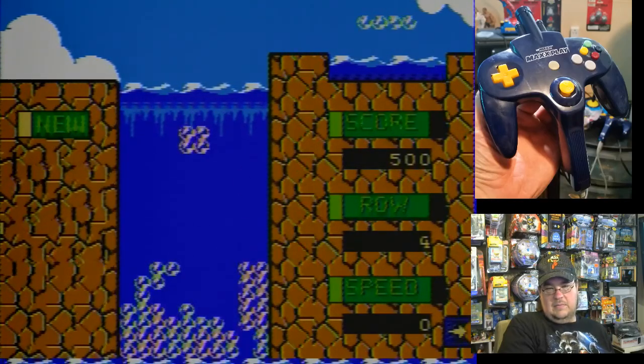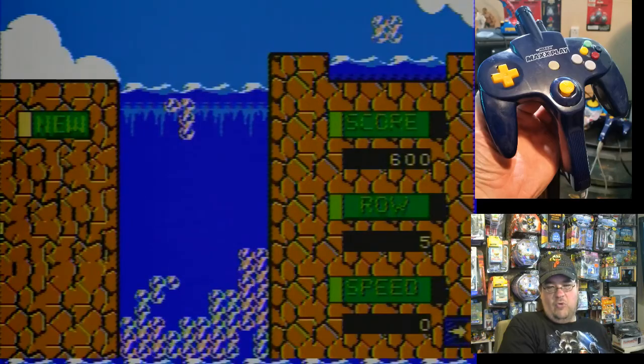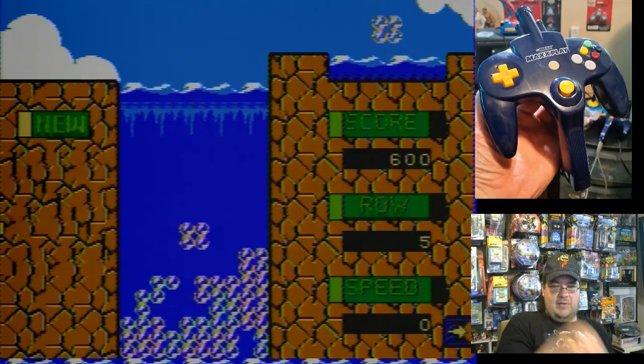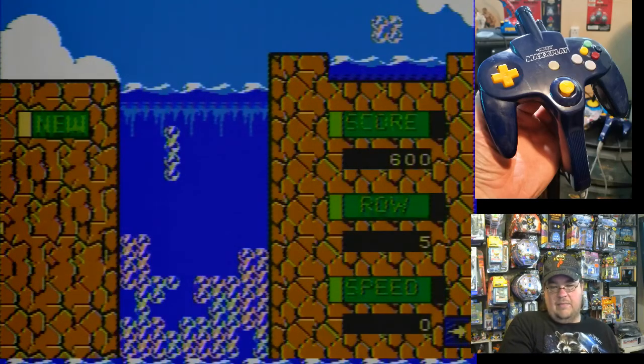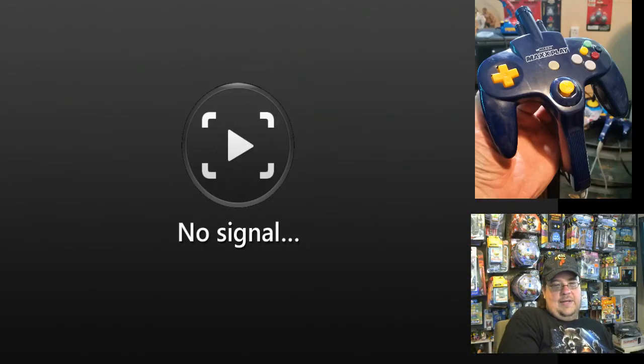Wow. Kind of doesn't slow down once the pieces form across a full line. When you get a full line across, it's like, nah, too quick. All right. That was strange pop pop. Try soccer.